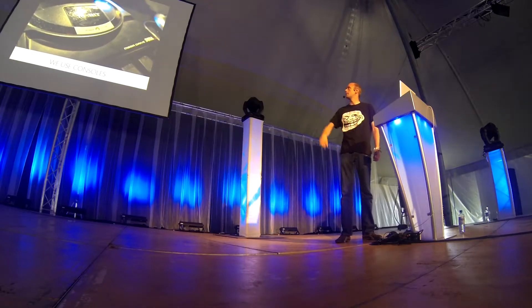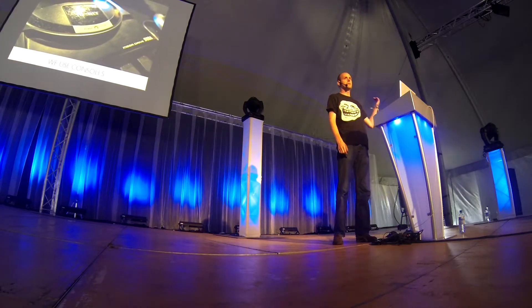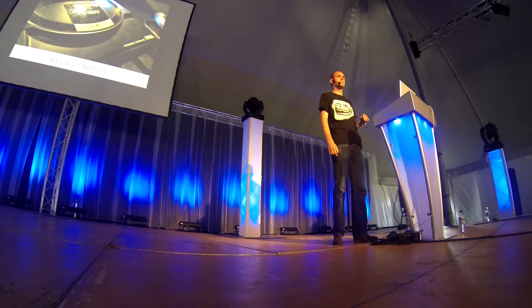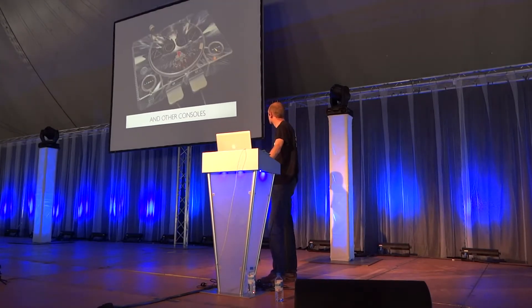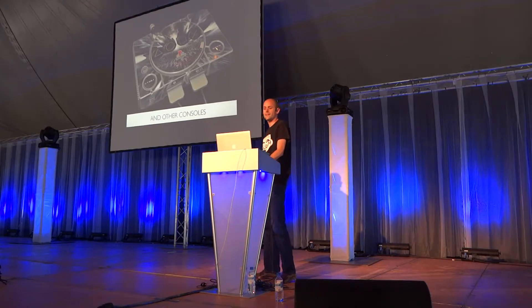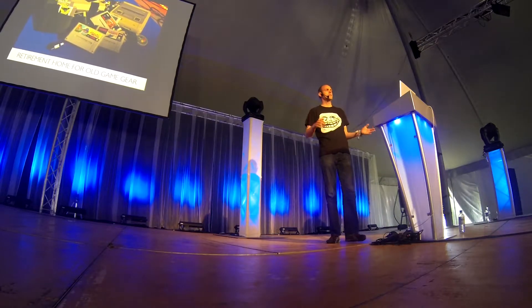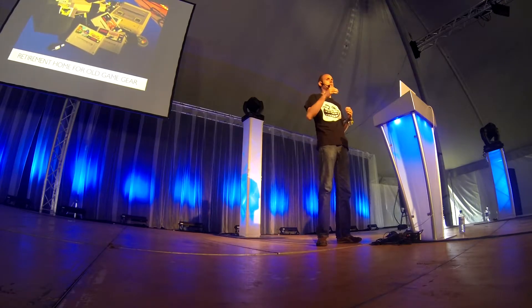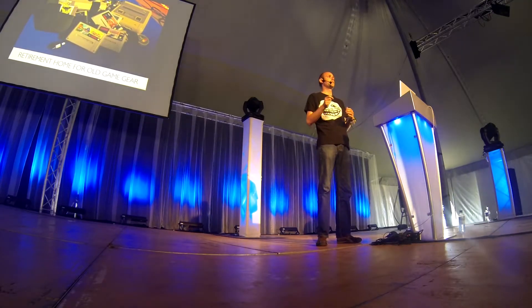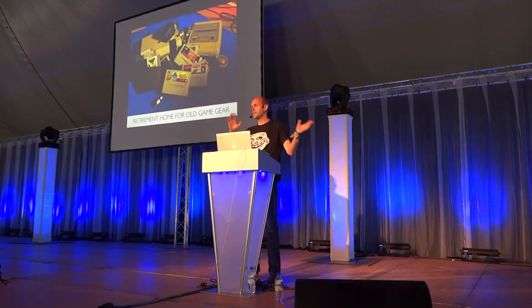This is the Sega Mega Drive. We've got a lot of consoles already — a lot of them are over here, some of them are at Camp Zone right at this moment. There's a Vectrex and a nice 2600, a nice PlayStation we found somewhere. Everything we have is donated: all the TVs, all the cables, all the consoles, all the home computers — everything has been donated by people like you.